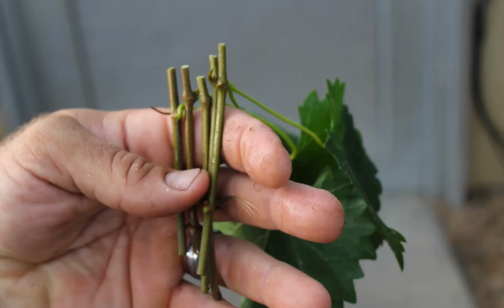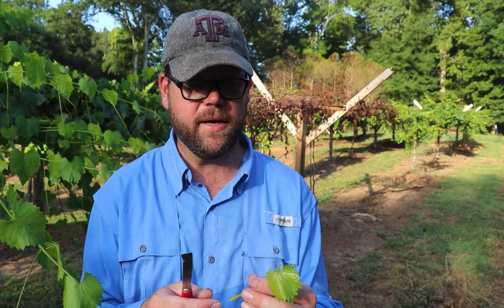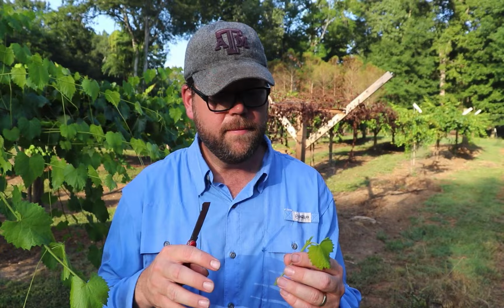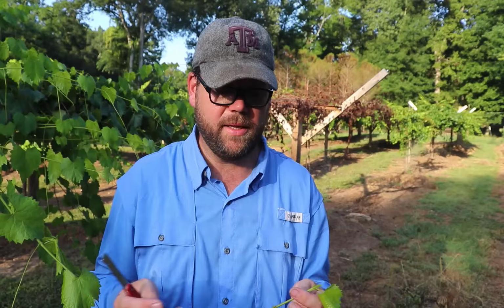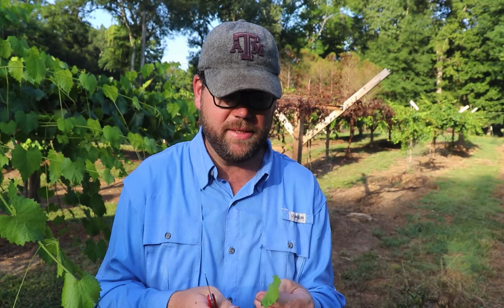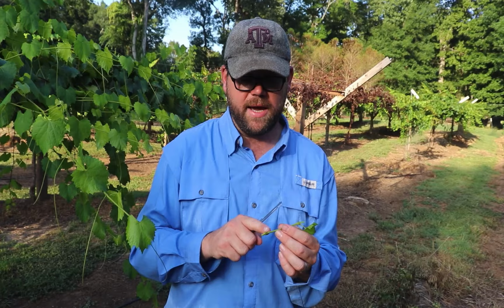You can use some rooting hormone, some auxin, if you'd like to. Typically find that at a hardware store or a nursery. I cut the tendrils off because it's just a modified leaf and it's gonna sit there and just kind of get in the way. So 3 to 4 inches long, put this in a nice, if you've got perlite, it can be that, can be peat, it can be soil from your backyard technically, as long as it's clean. The issue with that is that you could easily get into some diseases and things. So if you at all have the ability, go to your nursery, go to your local hardware store and buy some peat or some peat-based soilless substrate and stick this in there.